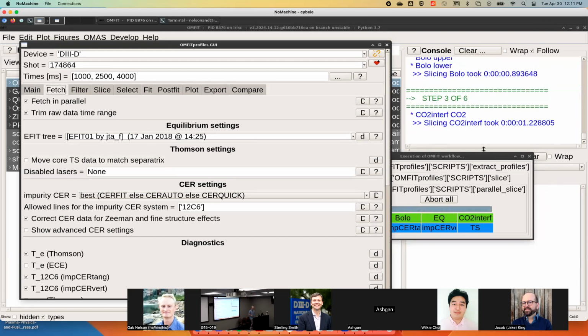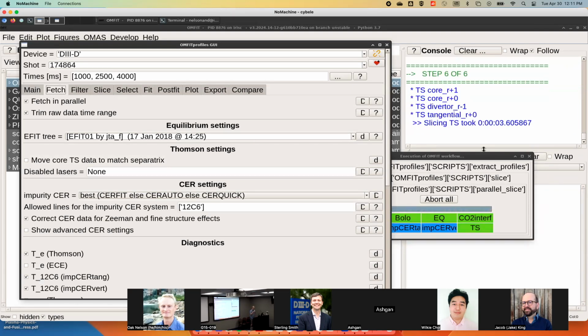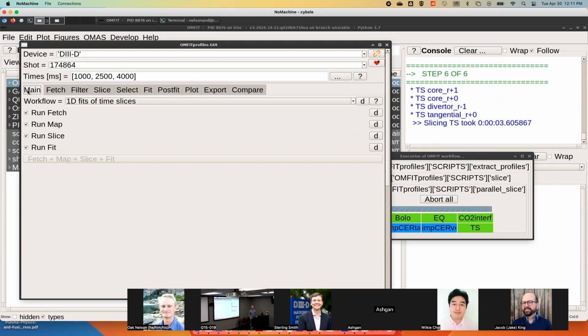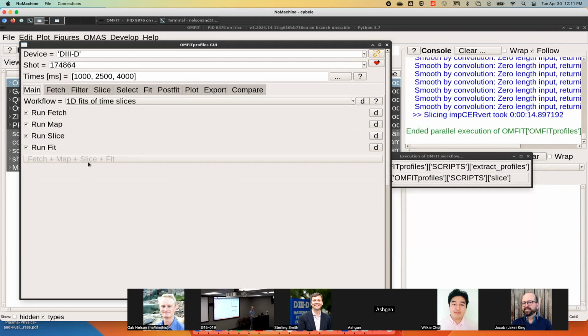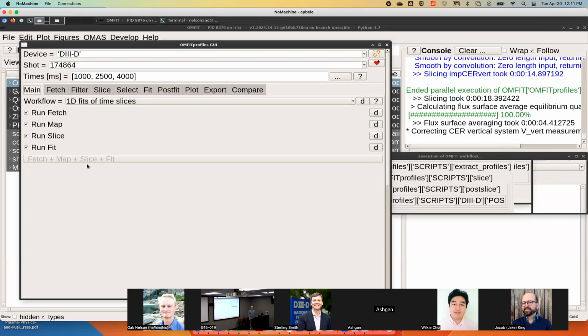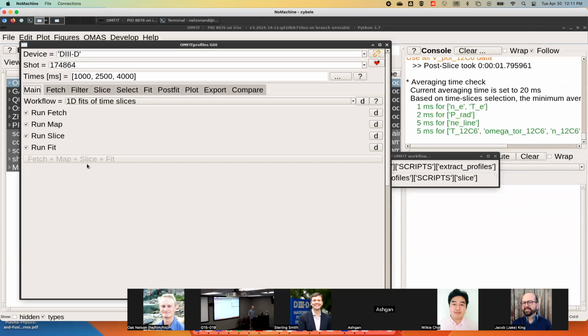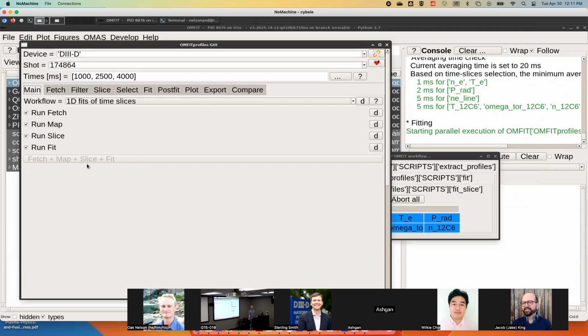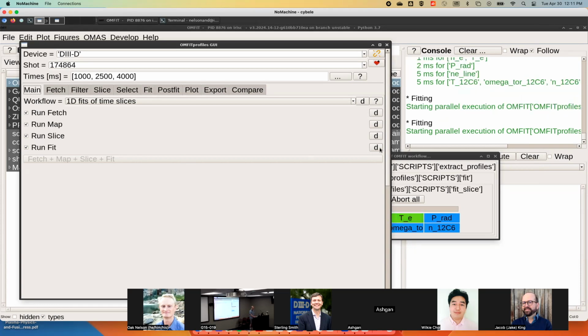Yeah. When you uncheck the 4 check marks you have under main, does that make your wrapper have the unchecked one now not execute? That's exactly right. Yeah. So if you uncheck one of these buttons, it'll take off the stage from this full thing. So for example, if you already fetched the data, fetching the data takes a while, so you can undo that, right? Or if you're running the 2D workflow, you don't want to slice the data, fine. Or if you know you're going to have to do some manual fitting, you can uncheck the fitting, so you just save yourself some time there.